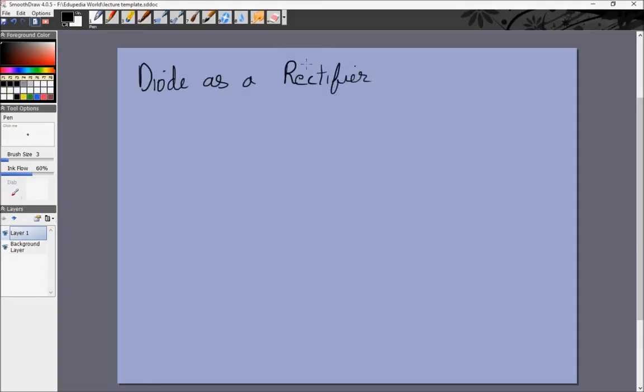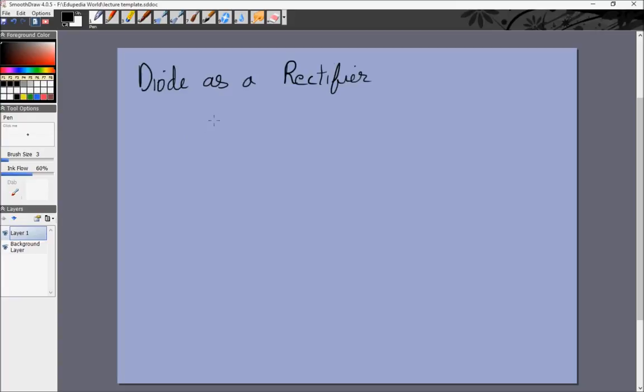Now, in our unit on electricity and magnetism, we've already seen what an alternating current is, and a rectifier is something which gets a direct current, or a current in only one direction, from an alternating current. And the property of the PN junction diode that is used here is that it only allows current in one direction and has a very large resistance in the opposite direction.